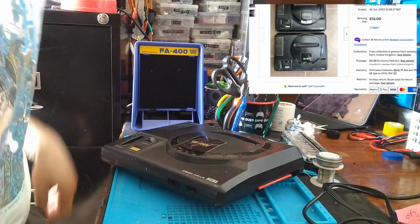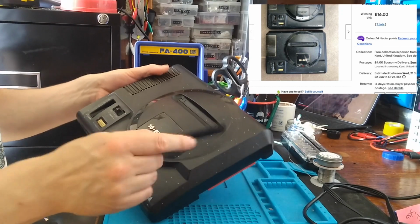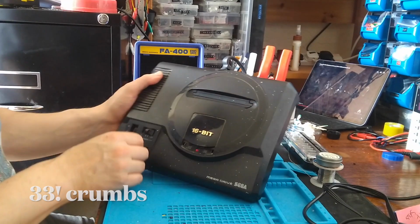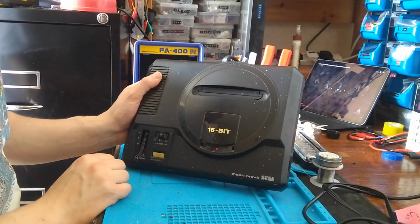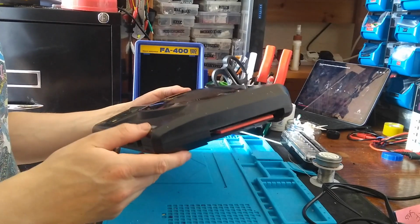Bought this Megadrive 1 off eBay. It's in okay condition physically, I guess. It's filthy, but they're all going to be 35 years old or whatever. This is very yellowed. This is missing its head, but this, just wobbling around. It won't power up, which isn't a huge surprise, considering that. So let's have a go at that, eh?